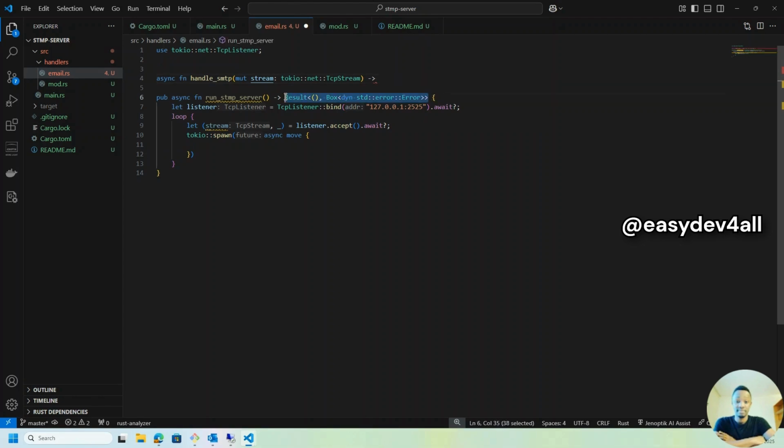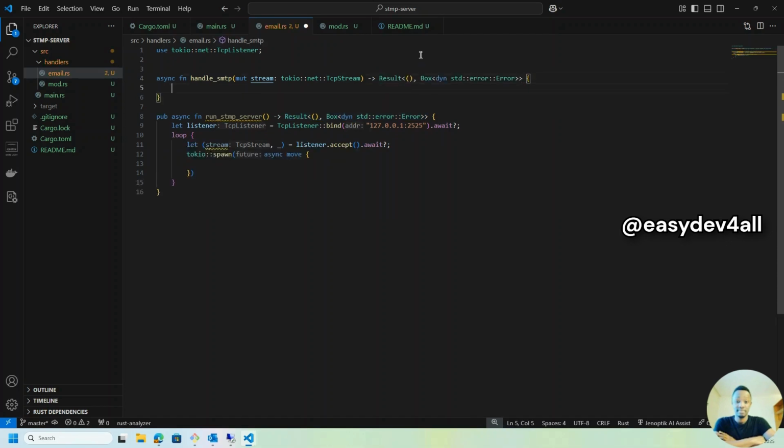So I'm probably just going to copy this and bring it up here because it needs to match this. Yeah, okay, but what I can now actually do is complete this. So I simply call this function as handle SMTP, and I pass the stream and I await it because again it's going to be a future.